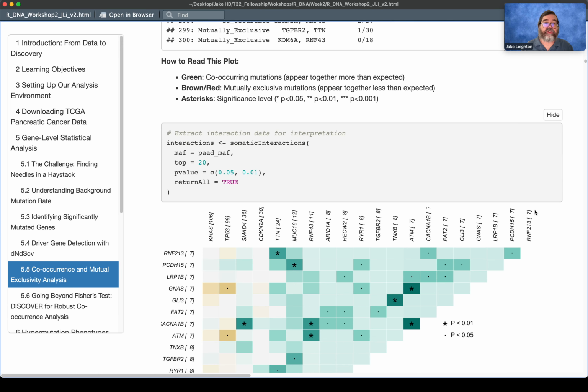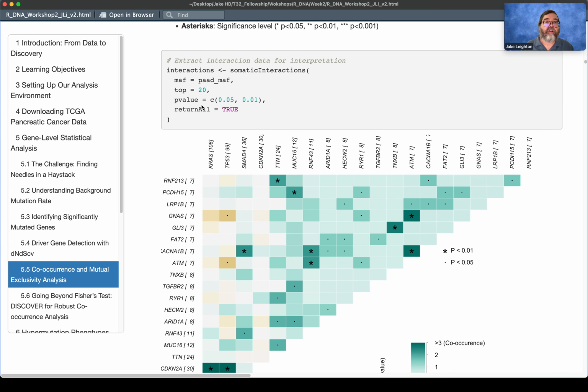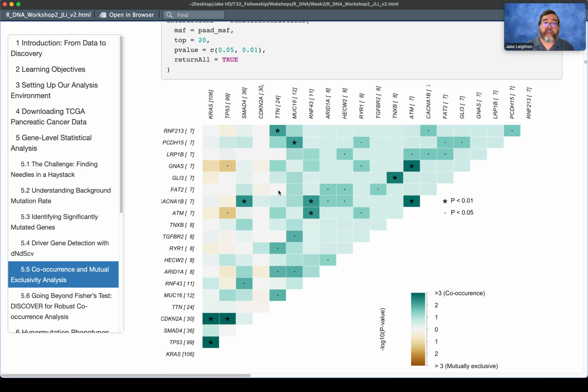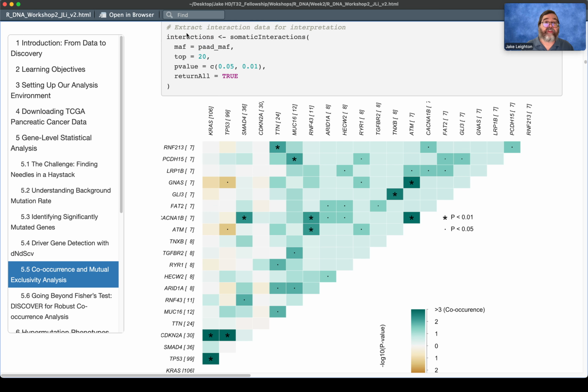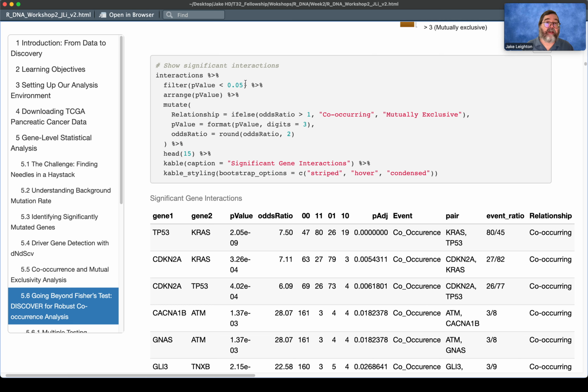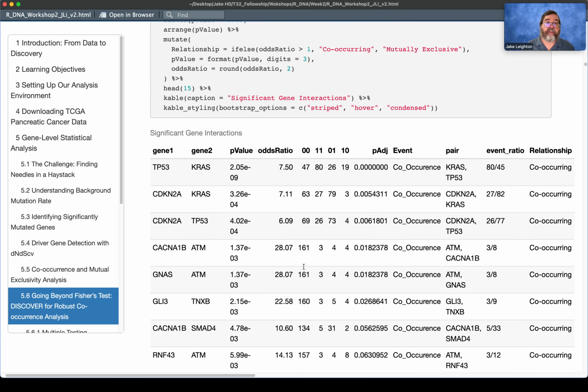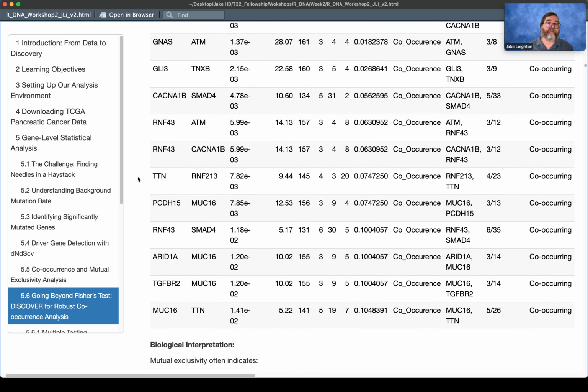And that's definitely interesting. So let's break this down a little bit. I made this a little bit smaller, to the top 20 genes, and then I made an interaction object of this, and I filtered for p-value, and should have filtered for adjusted p-value, but I kind of give you a summary of what you're seeing here. So like TP53 and KRAS, they co-occur with a really low p-value, for example. And you can look through it, and it gives you an idea to see the top 15 different interactions. So that looks pretty cool. I think that's a really good thing to do.